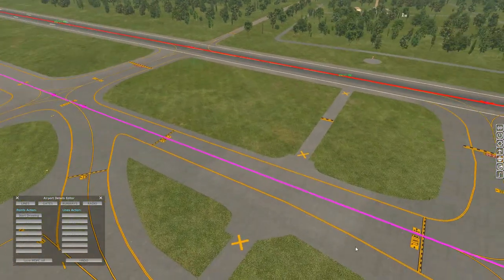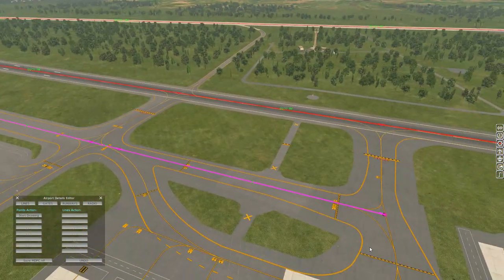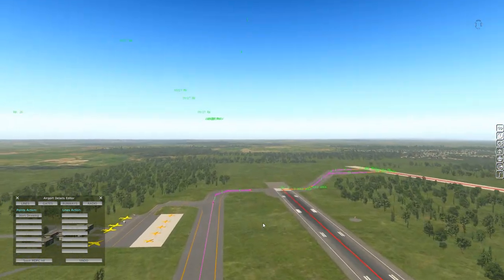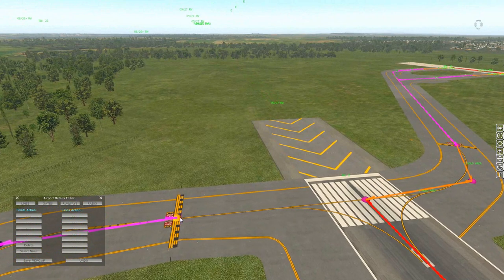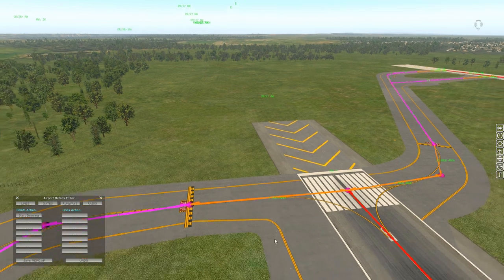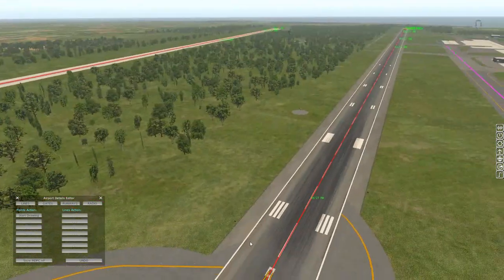So I'm just gonna say it E, B, C, D, because I want everybody to understand. Right, so the only thing we need to do is just to connect this part to the runway, and make sure we change the name to, this will be still E. And also mark this as a holding area. All right, so this side, it's done.